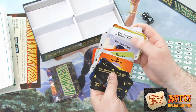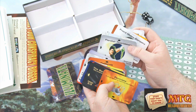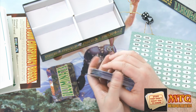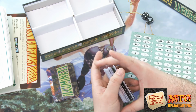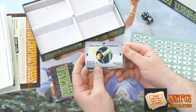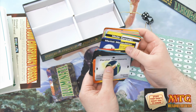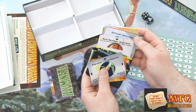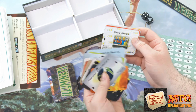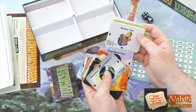The art on these, whoa, I thought I saw a boob there. Nope, okay, moving on. We have the feminist card. So a lot of these kind of relate. The game is designed around some, at the time, existing conspiracies. I don't have a strong opinion one way or the other on them, but a lot of these are people with the fluoride in the water, feminists, just sort of crazy stuff. The art kind of reminds me a little bit of Garbage Pail Kids in a good way. Like it's kind of funny how heavy some of the cards are, but with the art, it works out pretty good.